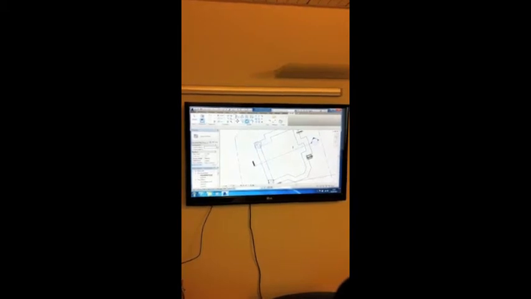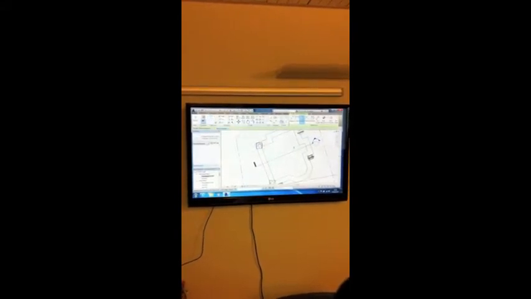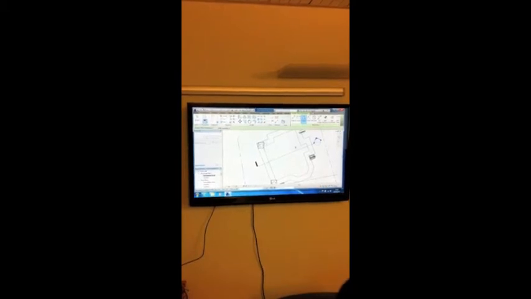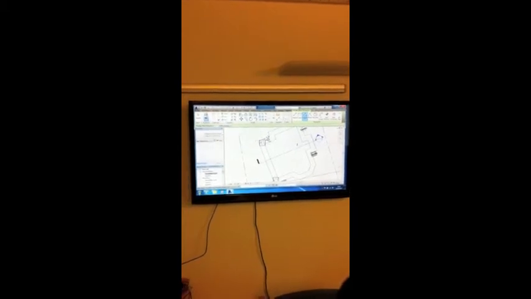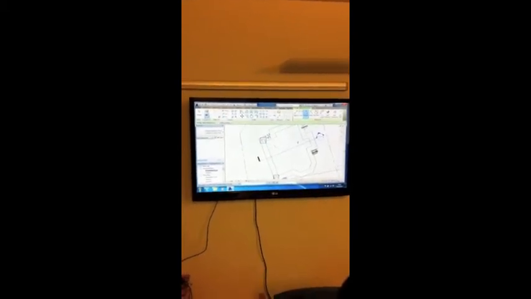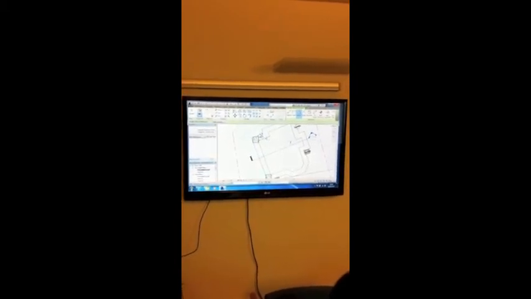For that, we go to Annotate, Angular, and click on the outside face of our foundation and on the outside face of the wall, and turn it around so it's giving you the right angle. Okay, so we can see here that we need to rotate this foundation through 21.24 degrees.